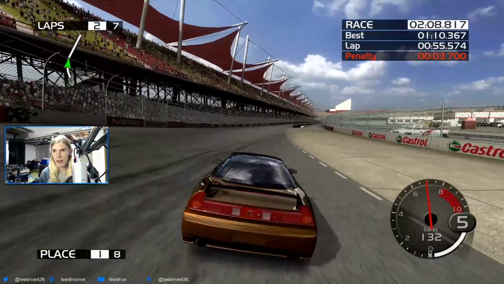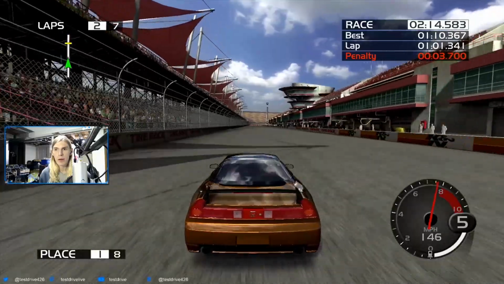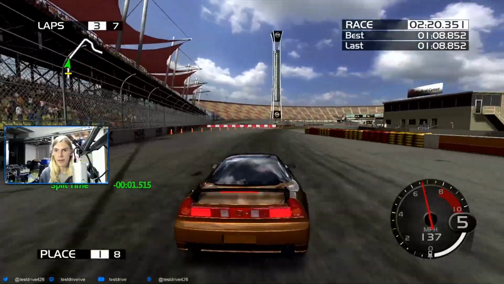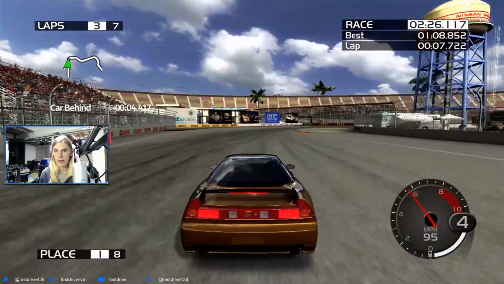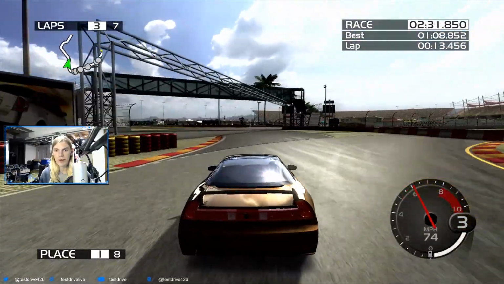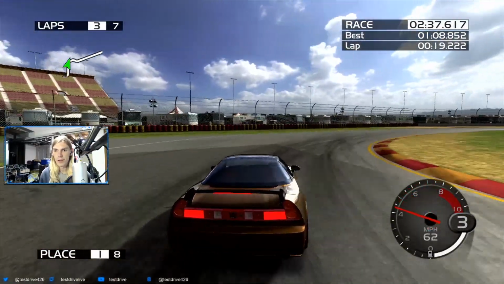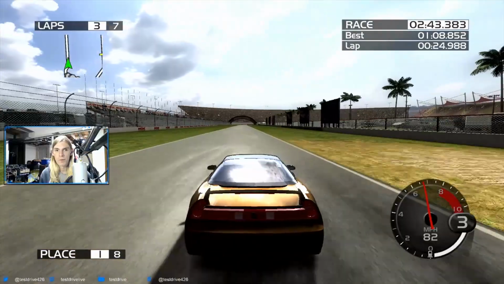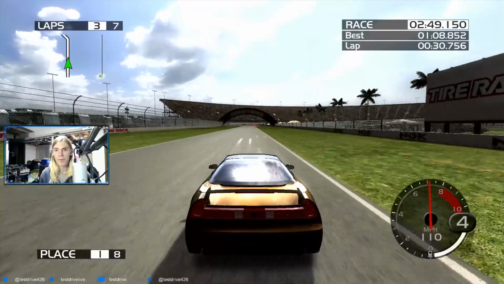We're going to be on this track for like 8 minutes, judging by my previous lap time. Maybe a little bit over 8 minutes. Oh god. This is not quite the correct way to take that. I love the NSX's brake lights. I think that's my favorite part about the NSX. They're so good. I just love how simple they are, too.